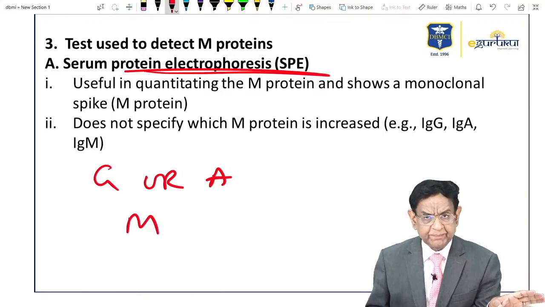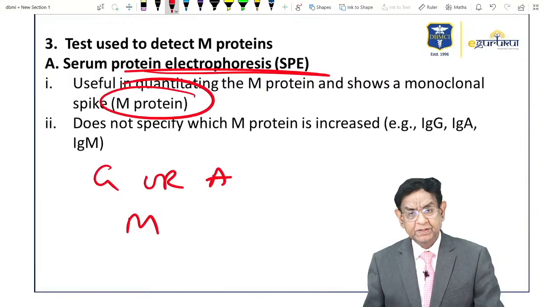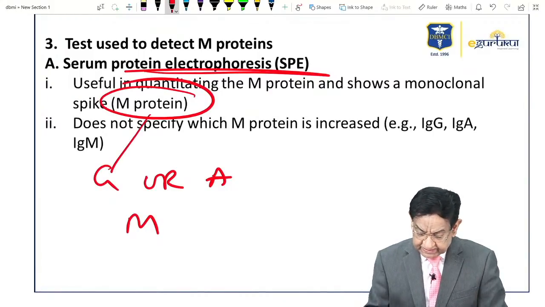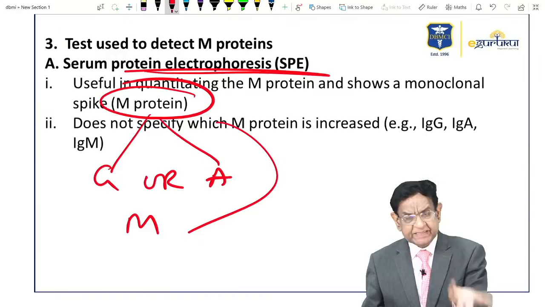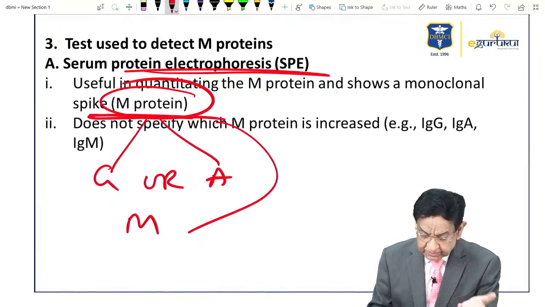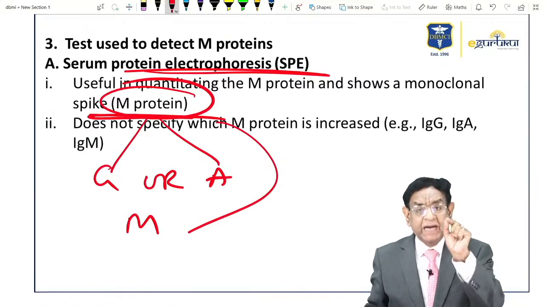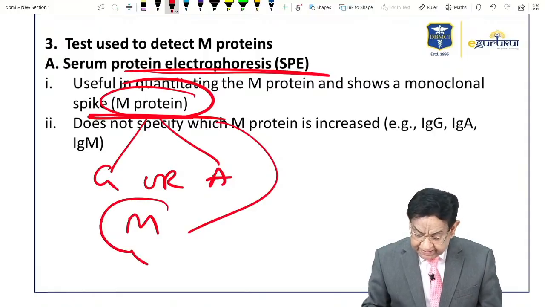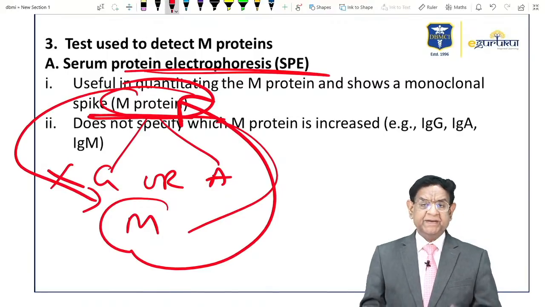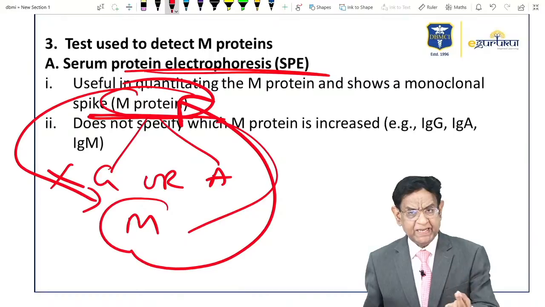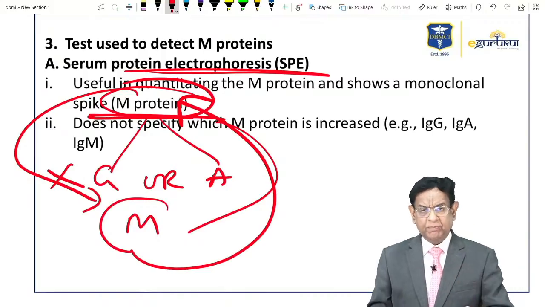All are immunoglobulins. So any immunoglobulin is known as M protein. M protein can be IgG, IgA, IgM, anything. Okay, M protein is raised level of any immunoglobulin, including IgM. So IgM is a type of M protein, but all M proteins are not IgM. Point to note. So remember, in multiple myeloma, M protein is raised, the so-called myeloma protein, which is immunoglobulin.